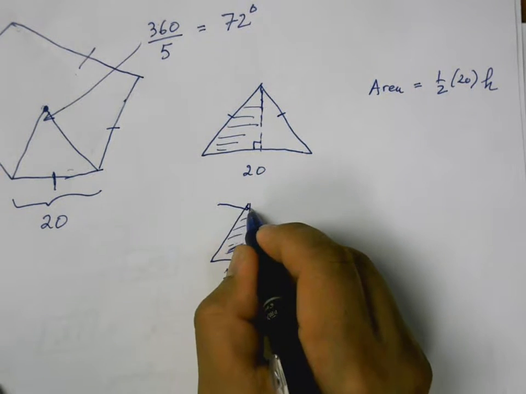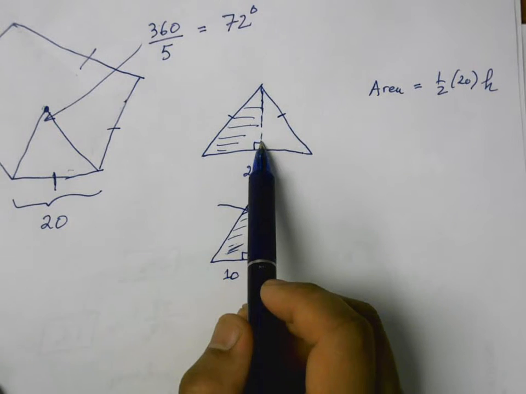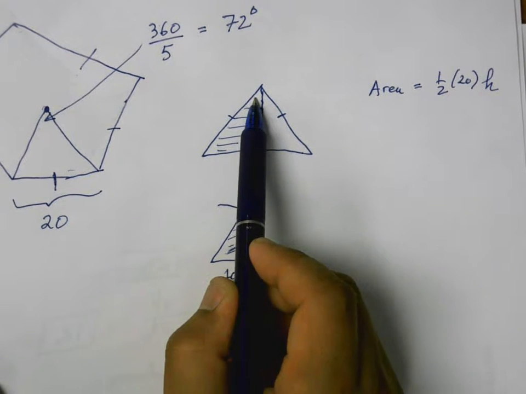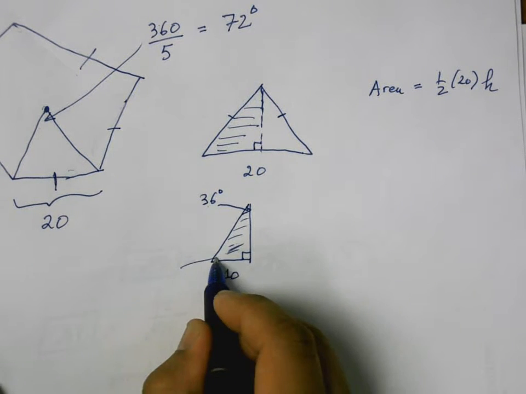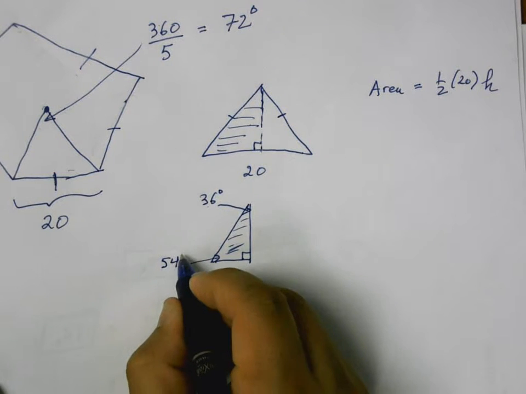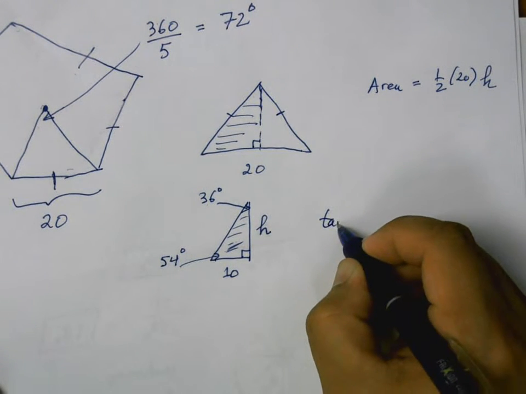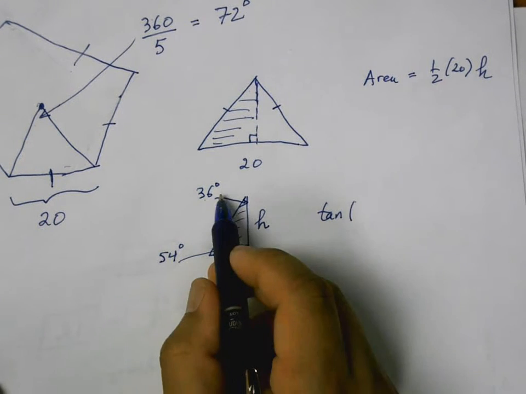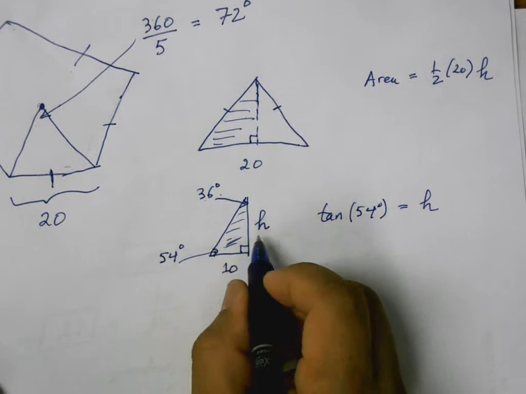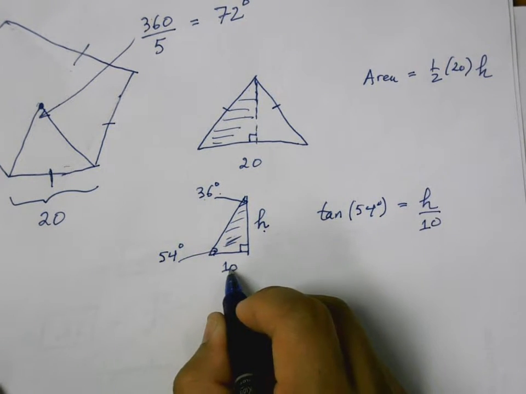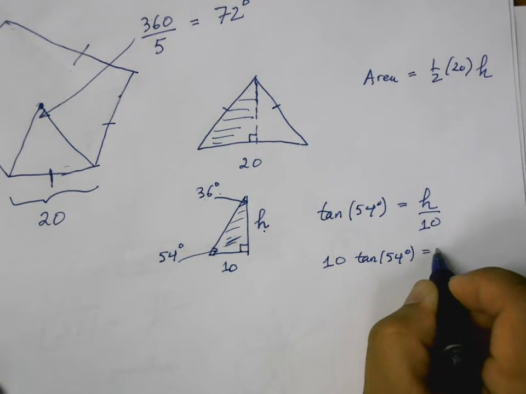And this angle in here, remember that it was 1/2 of the central angle. The central angle is this big one, and if we cut it down here, then we have a smaller triangle, a smaller angle in here, and that's going to be exactly half. So we now know that this is 36 degrees. And if that's 36, then by the triangle sum theorem, this is going to be 54 degrees. So we can find the height pretty straightforwardly. This is the tangent of, you can either use 36 or 54, it doesn't really matter, but I'm going to use 54 because it's a little bit easier. Tangent of this angle is equal to the opposite divided by the adjacent side. So 10 times the tangent of 54 degrees is equal to the height.